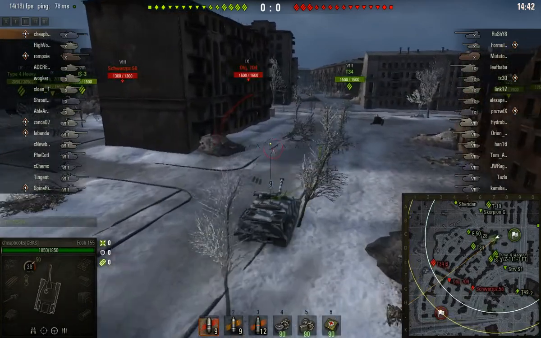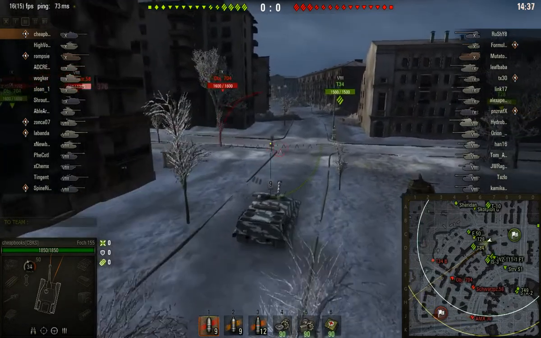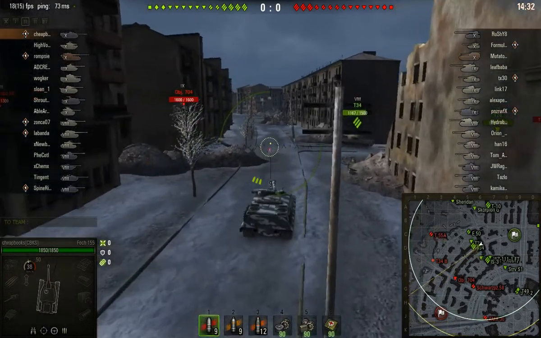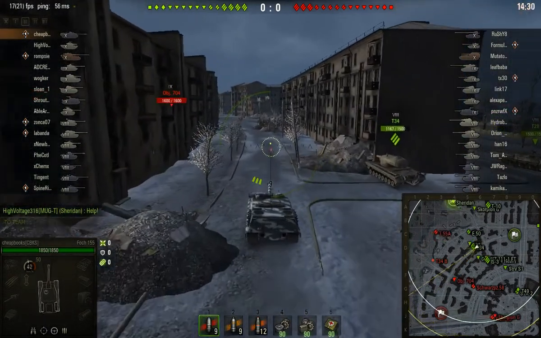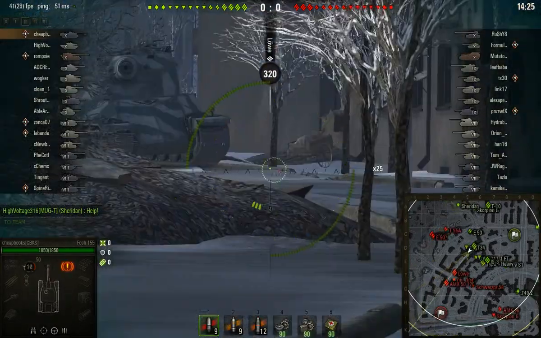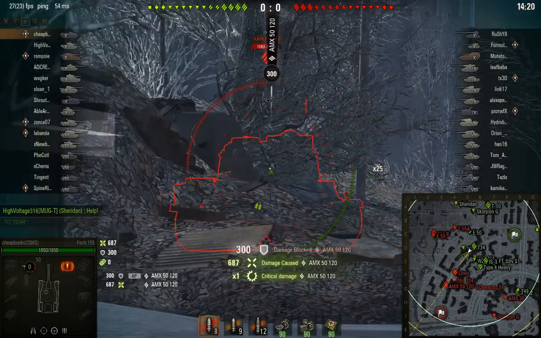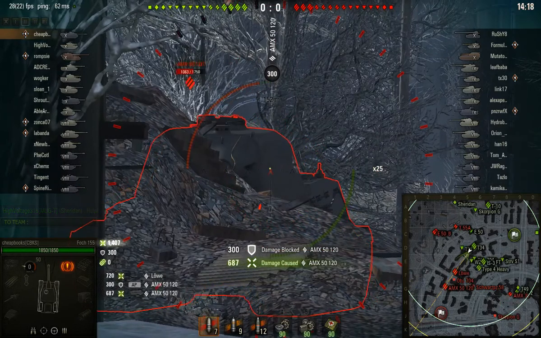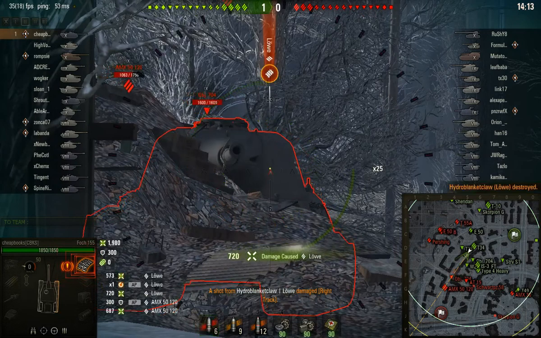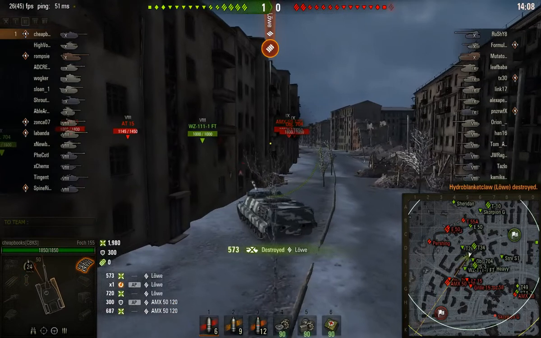I looked at the enemy team and I saw a Grill is on the top tier. He's a potential threat. They tend to avoid inner city fighting. And we've got a few other threats like this Object 704. But I saw a lot of soft armor, so I thought I'd have an easy game. That's an example.